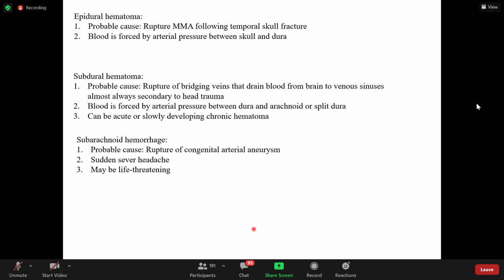It's mostly correlation between blood supply and functional areas. If you have these signs and symptoms, what is the artery that is involved? Or if you have occlusion of this artery, what are the signs and symptoms? Something like that. But they will be very fair and logical questions, inshallah.